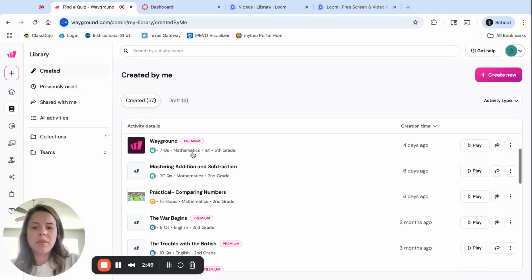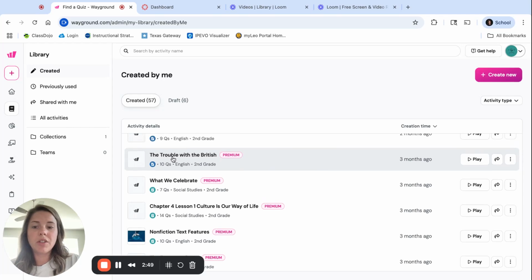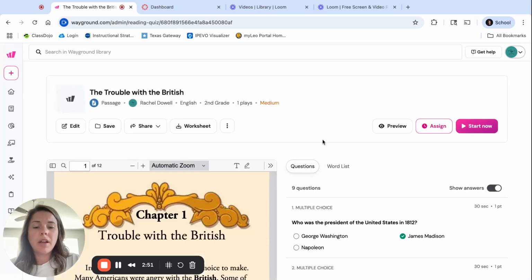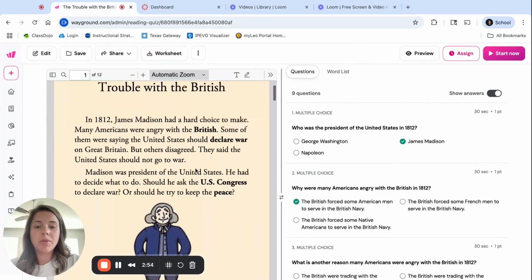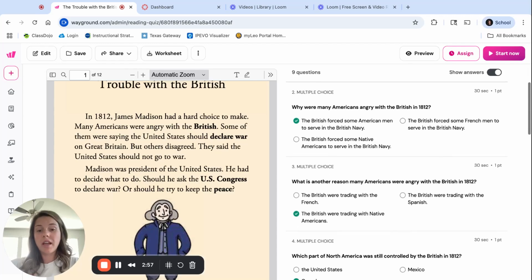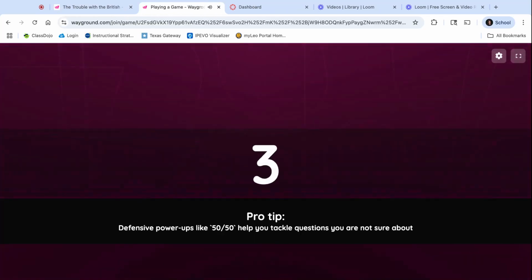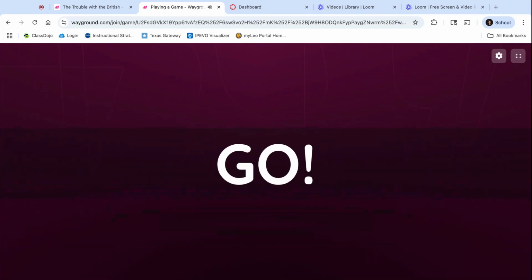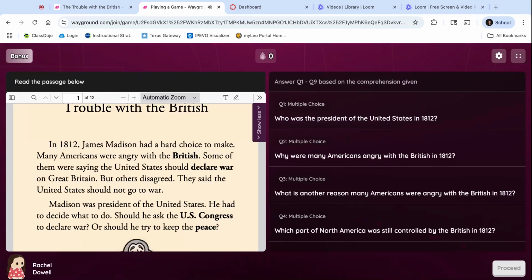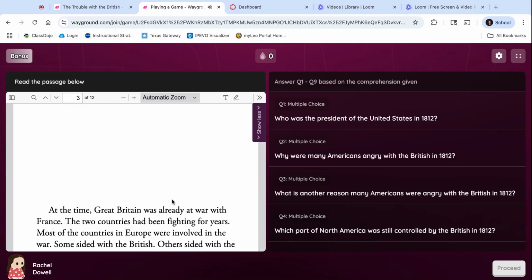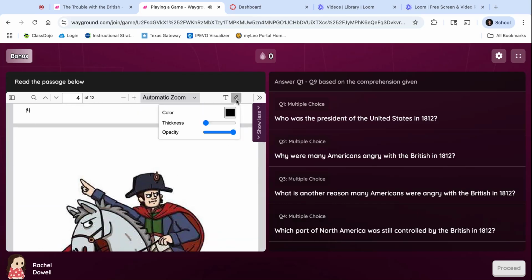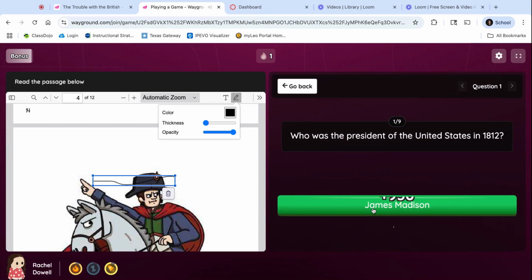So just to give you an example of some things that I've used, for example, here's a passage quiz that I've done where I had the passage on one side and they're able to read it, and then the question over on the side. It doesn't show up on the side like this for the students. If you're a student, it would show up in this way. It's a good way too for the students. They're really engaged and it motivates them to compete against each other depending on the mode that you set for the assignment. So it has the passage over here. They can annotate on it and they can draw an underline, and then they can go to the questions and answer those questions.